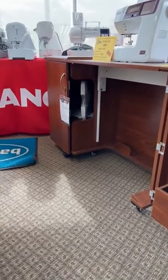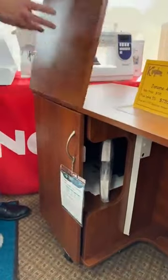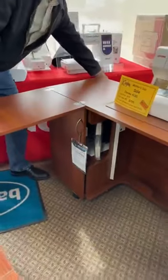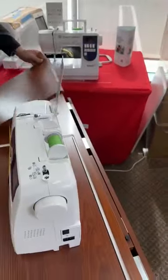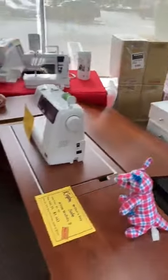And on the left side, more of an extension table, but it's going towards you here, so we'll support the fabric before you sew, while you sew. And we're going to lift that up in just a bit, show you the extension table on the back. And then you also have storage down here as well, and another drawer.